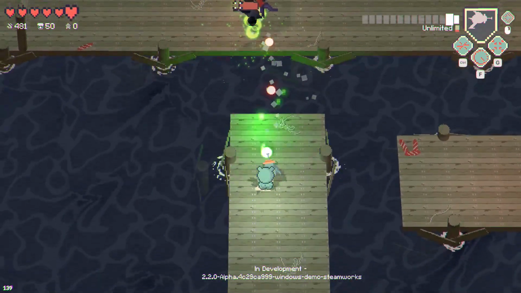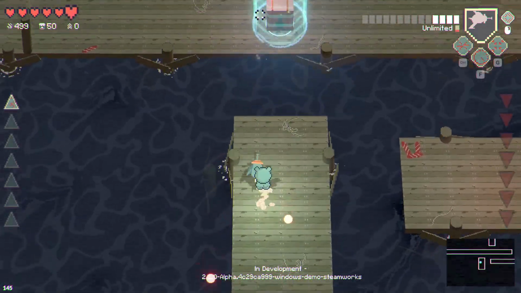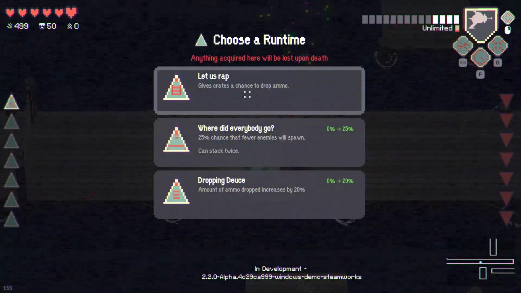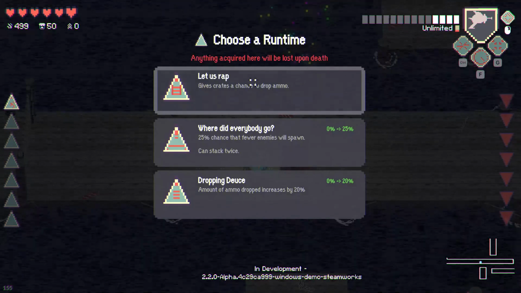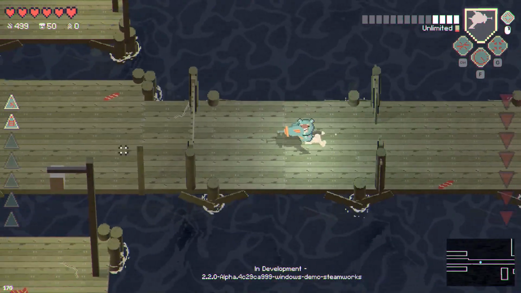You have to be careful on this level if you try to do your dodge across. It is possible for you to kind of dodge too far. Alright, so runtime. Let's see. Gives crate a chance to drop ammo, which would be really good. Or more ammo. I want crates to drop ammo.